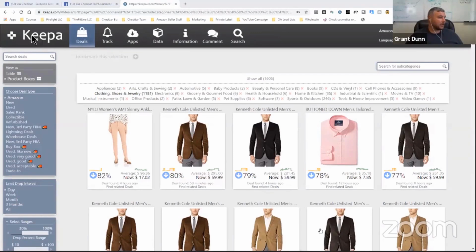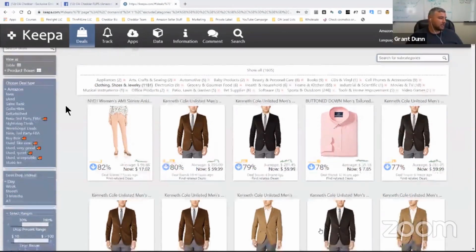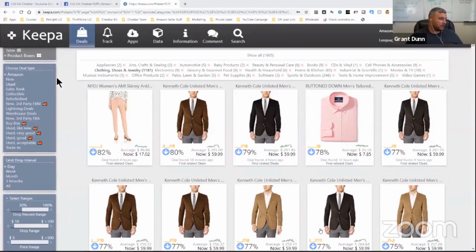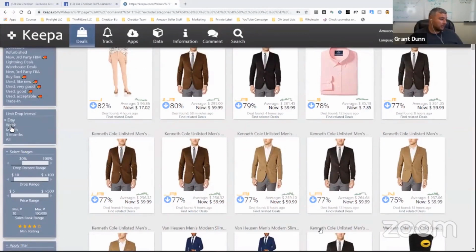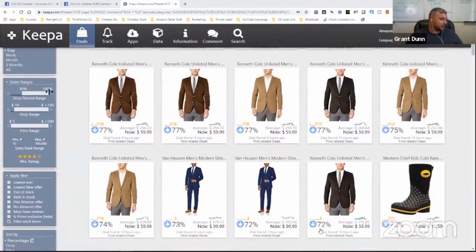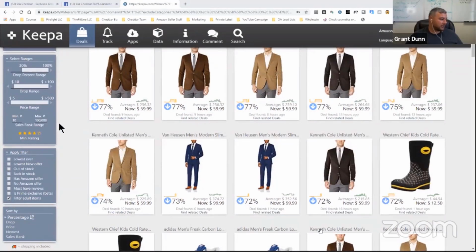All right. So we're looking at Keepa. Obviously, we've selected deals. We'll just go through the different metrics you want to play with. So we're looking at Amazon flips. We're going to look at the day. If we want to go deeper, we can look at the week, but we'll start with day. 30% to 100% price drop. Obviously, this is a pipe dream, but you never know. I've actually set this to 10 to 100. It really just depends on how you're feeling for the day and how you want to experiment.